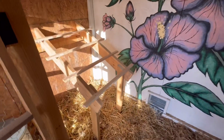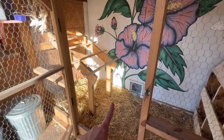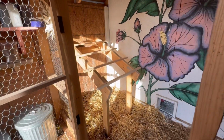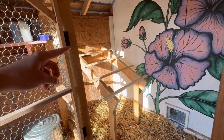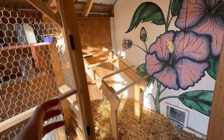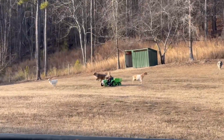All right, there she is, the finished roost. They do have to jump up to the first one, but that's fine. They can fly way higher than that because they fly over my fences. It has more rungs than the previous one on a nice slant, nicely spaced. They're not crowding each other.